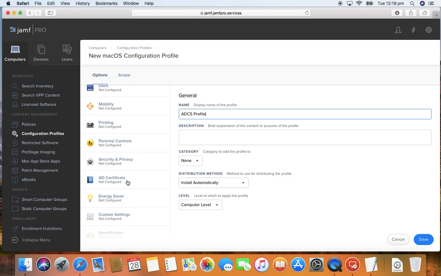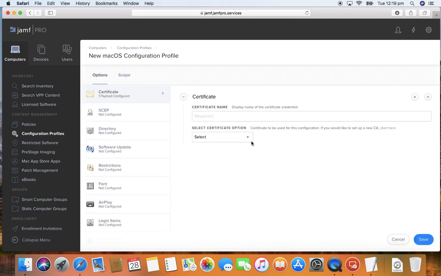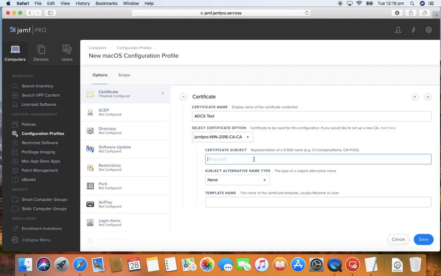With the Active Directory Certificate Server Connector, you do not need this. The devices only need to contact Jamf. So instead you use the certificate payload and you go configure. So you give it a name, so we'll call this ADCS test. And the certificate option here, you'll see that I've got my CA available now. Certificate subject, so this is what we're doing as part of the request. So CN equals, I could put in something like Daniel Mac, or I could say $serialnumber. You can use your payload variable options as you will. I'll just do Daniel for the moment.